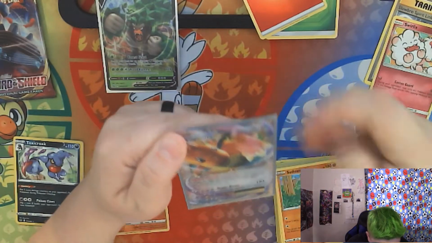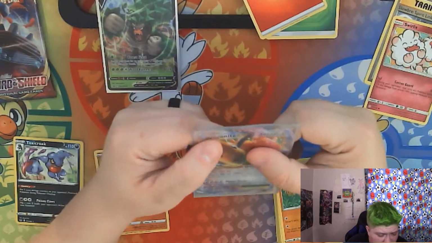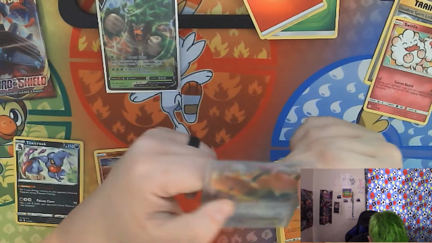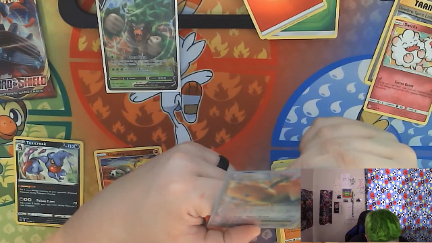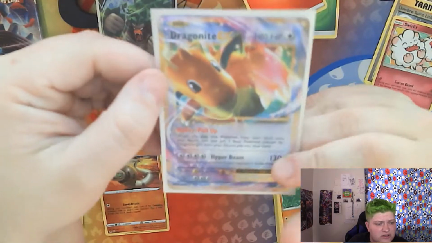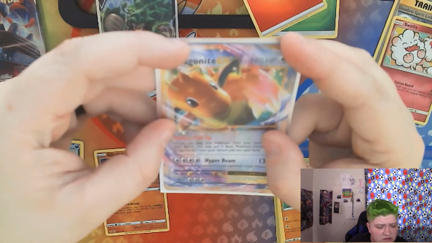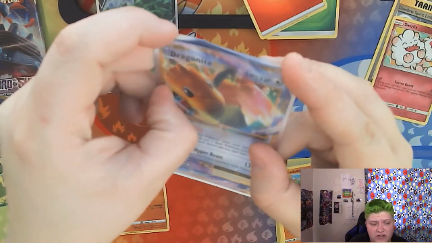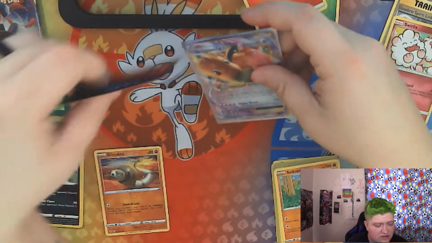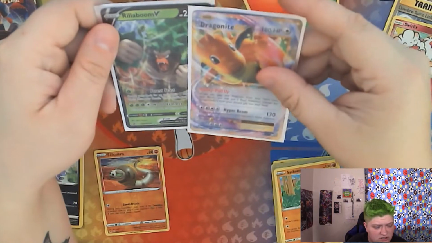I mean, come on. It's a full art EX basic. 2016. 180 hit points. It is such a cute card. I mean, look at him. Cute. He is my second favorite. You got Vicious. Then, cute.